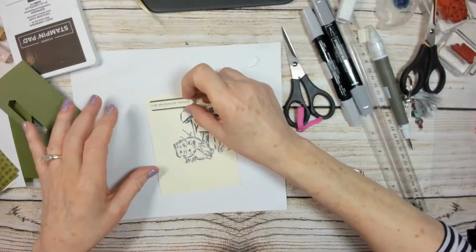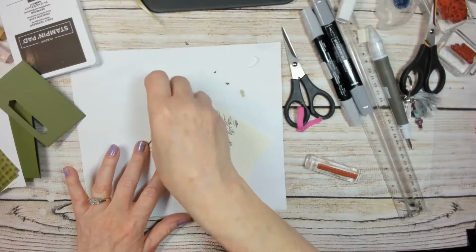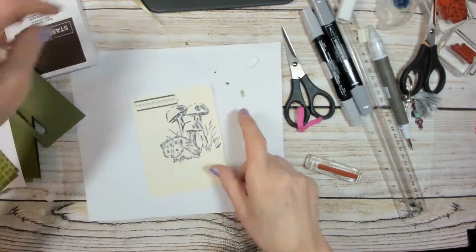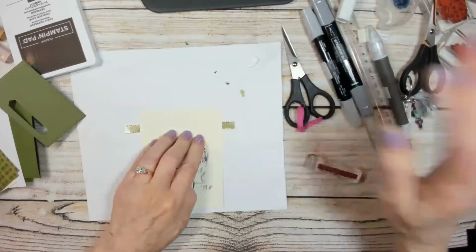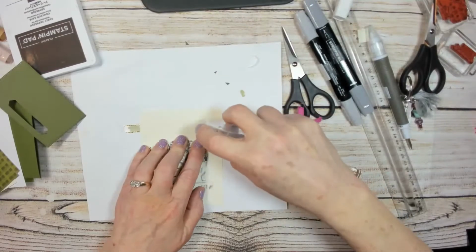All right, so this is going to go on the top. If I can get it to go straight. Okay. And then now this is dry enough to where I can put it on. Though I forgot to do the bow part. So we'll do that too.